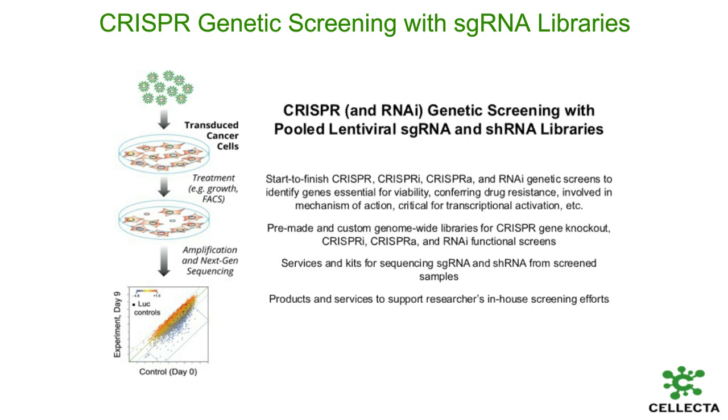To address this question, it requires disrupting or perturbing particular genes to see if they have an effect on the phenotype of interest. There are really only 2 technologies that enable this sort of gene disruption analysis to be done on a whole genome-wide level in a single assay, RNAi and CRISPR.